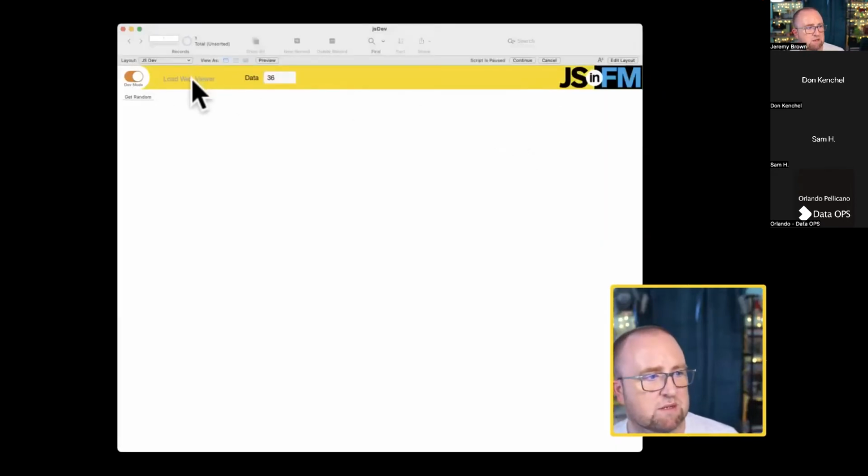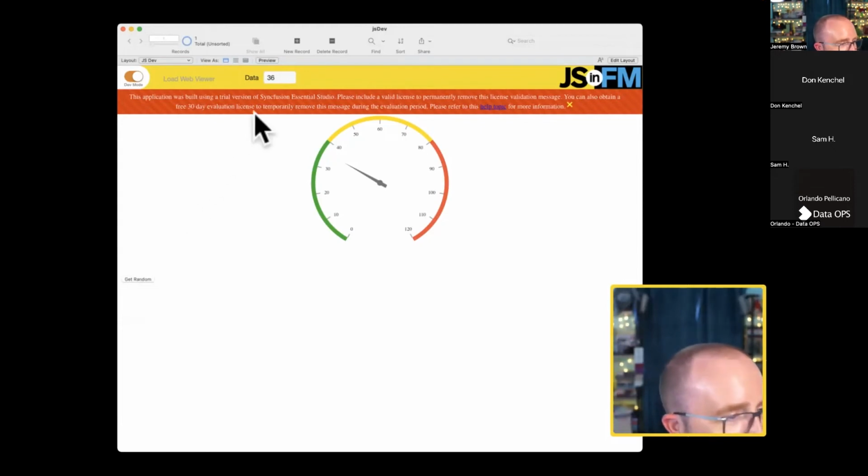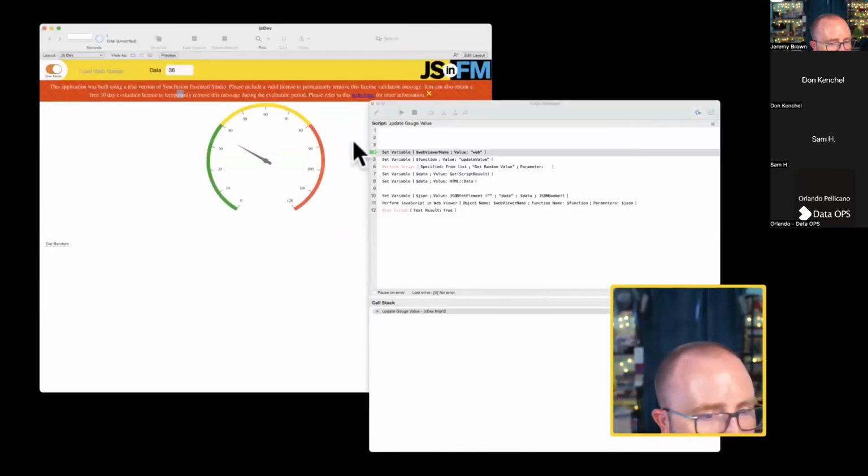So I load it and then I do that and I'm getting an error and I can't tell what it is because I'm in a demo. So what am I doing wrong here? Is FileMaker being called? Yeah, it is.